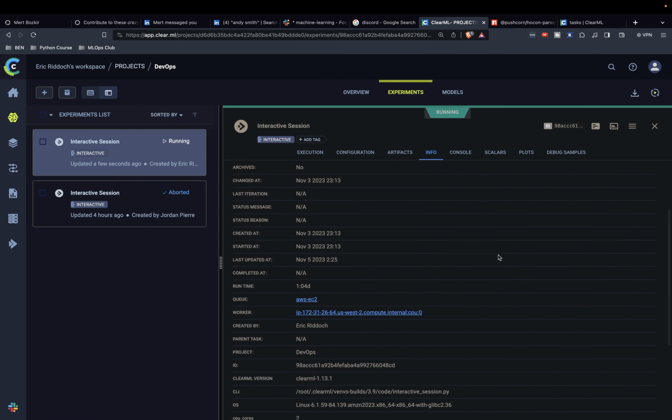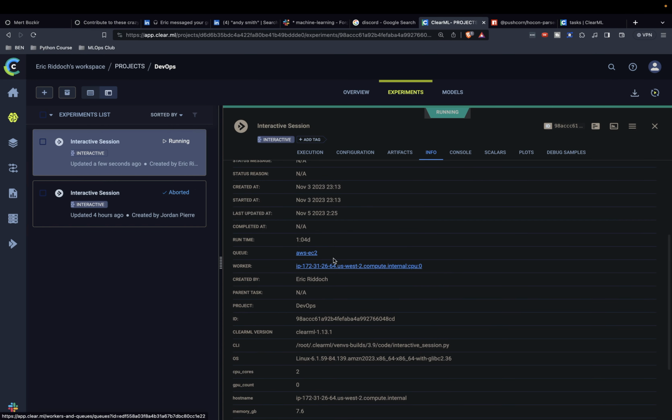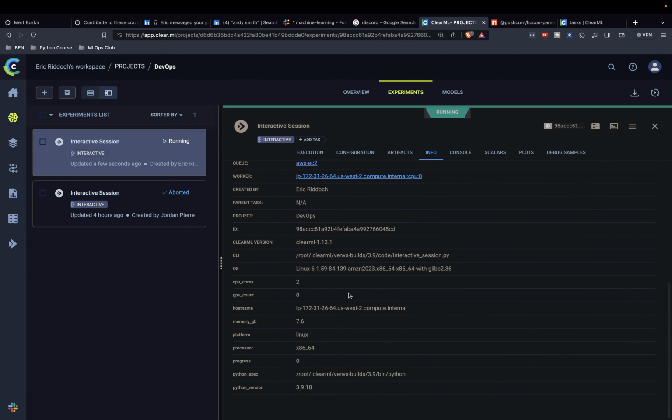Some of the information we still need to get is information about the resource that the task is running on. Like, for example, I don't think we currently are getting the information about CPU cores and GPU cores, or the available memory on the ClearML session. And other stuff like platform would also be fantastic. And of course, it's great to have the queue name. So there's a lot of information here that is not yet displayed in the sidebar that we have.